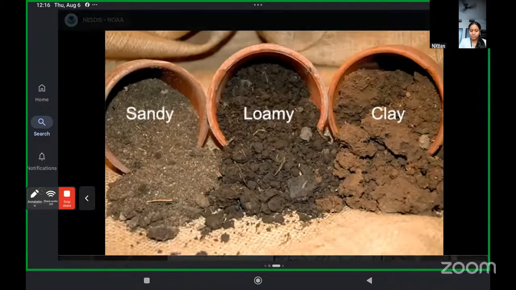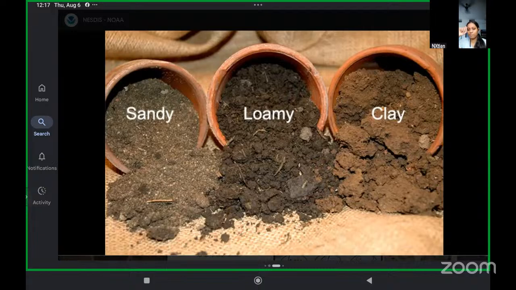Can you see three types of soils and how different they look? Can you see how different the color and texture are? The first one has very, very small particles. The second one looks very moist. The third one has bigger particles. So every type of soil is different in terms of color, in terms of texture, and in its ability to absorb water.